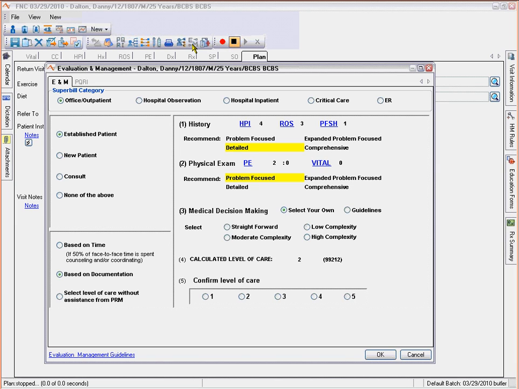If you're doing a comprehensive exam, not sure where you're at, you can come to here, and this will guide you, saying either based on documentation or time, what the appropriate coding level is. Right now, it's saying that it's coming out as a 212, and it's calculating based on the number of points that you've documented in the appropriate categories. So we'll say that it's straightforward. We'll accept what the computer has generated.